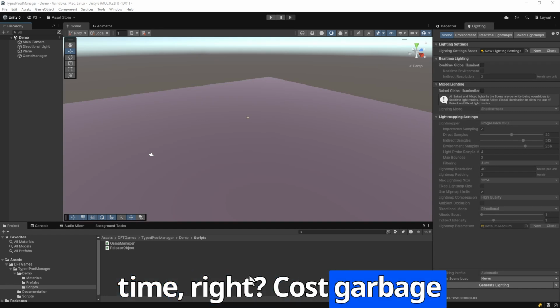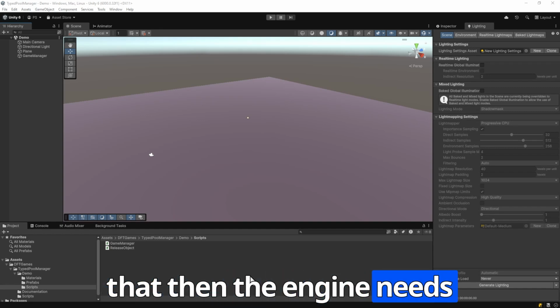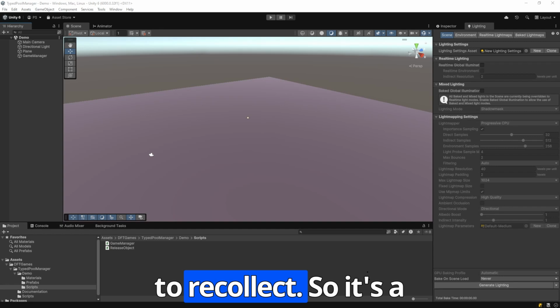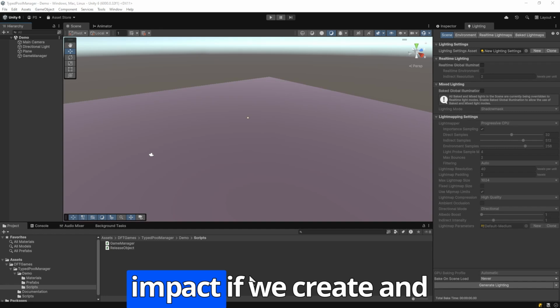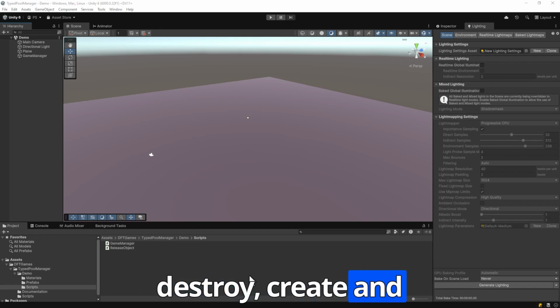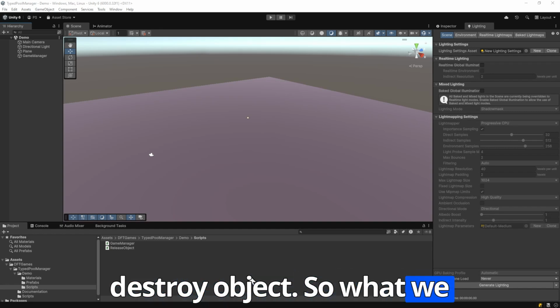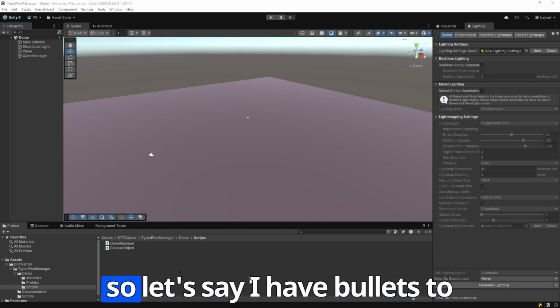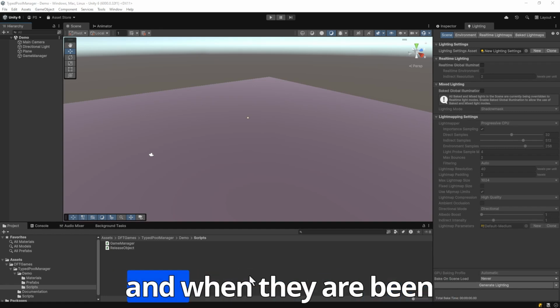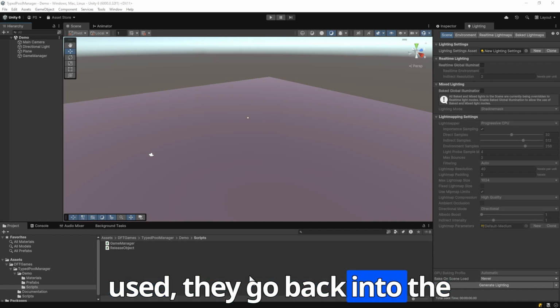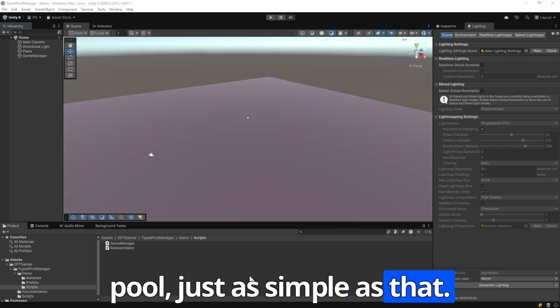It costs garbage that the engine then needs to recollect. So it's really a negative performance impact if we create and destroy objects. So what we do is we pool objects. Let's say I have bullets to fire, I create 10 bullets, I keep them there, and when I need them, I use them, and when they have been used, they go back into the pool. Just as simple as that.